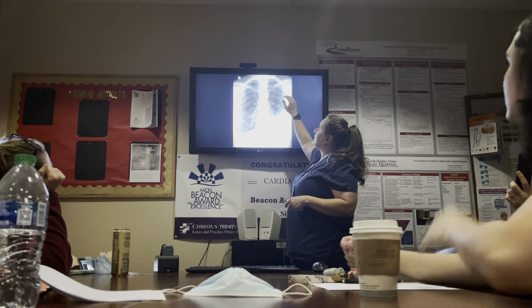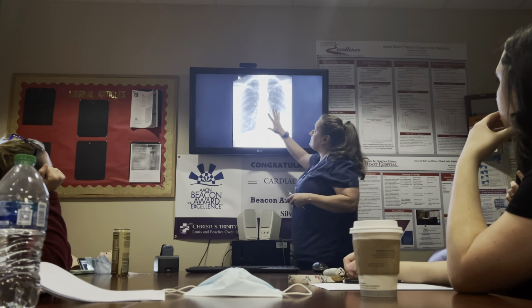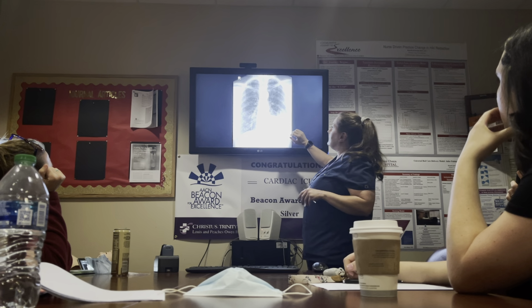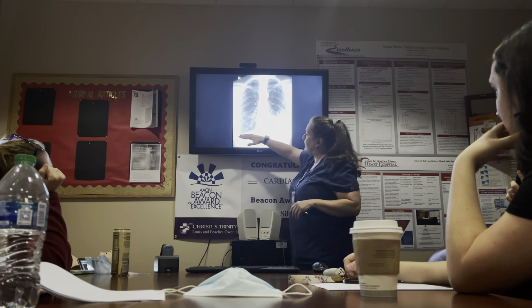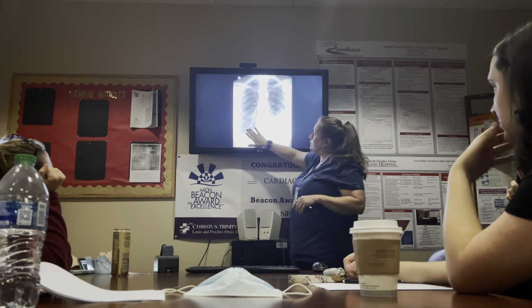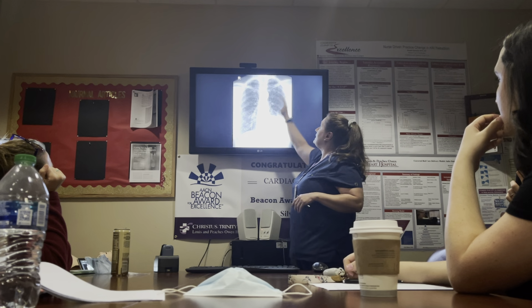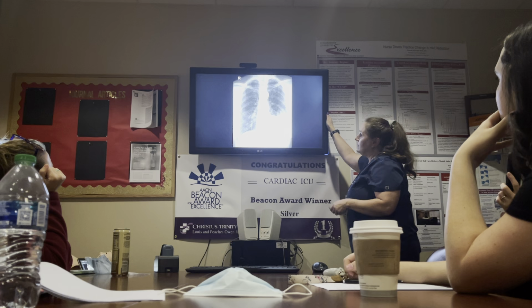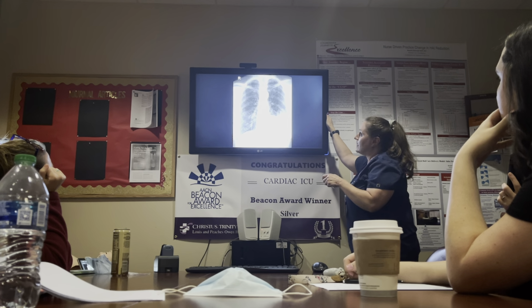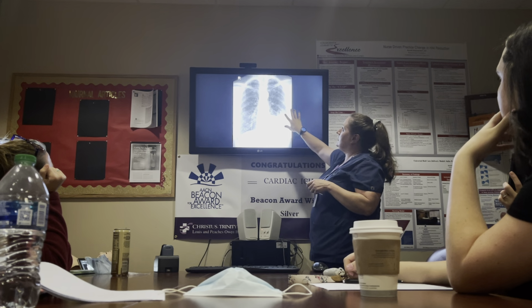It looks like it's mid-position, the bones look okay, they're a little bit hypodense from that aspect. You're looking at some flattening of the diaphragms, it's a little bit more expanded. Here's your wing bone here, here's your wing bone here, those are overlying shadows from that aspect. So this is a patient with what? Patient's got a pneumonia. This is sitting right here, okay?